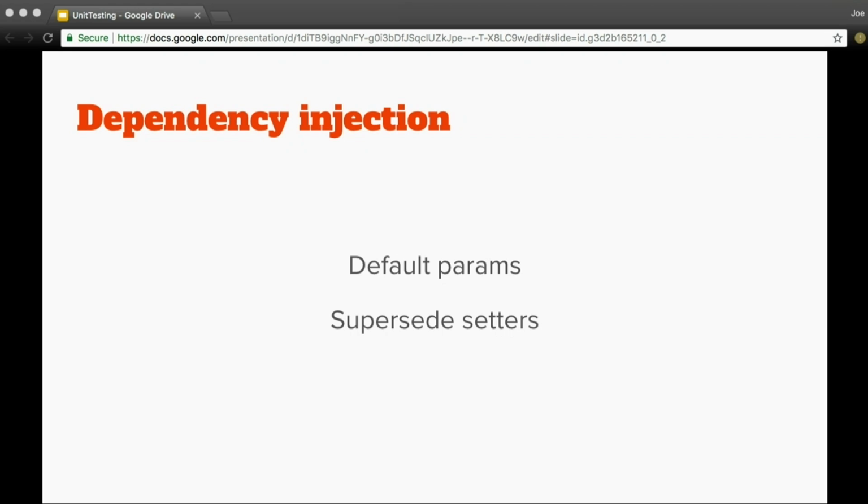The other way to do it is with superseding setters. If we really need to have these defaults set up by something, we can make these other methods that just happen to conveniently overwrite that later in our tests. That's kind of ugly, right? Now you have these public methods that can overwrite stuff that the constructor is setting up.